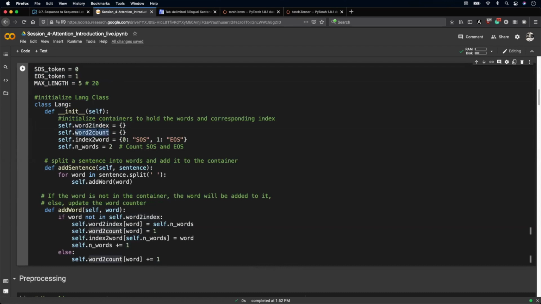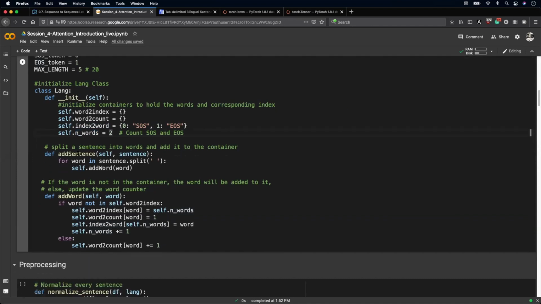The other dictionary will map that word to the frequency of that word, for example, how many times a particular word occurred in our whole data set. Then this is mapping the index to the word. And we are initiating it with the start of the sentence and end of the sentence, which are given index 0 and 1 by default. And then the number of words, because we have 2 here, we'll just say 2.